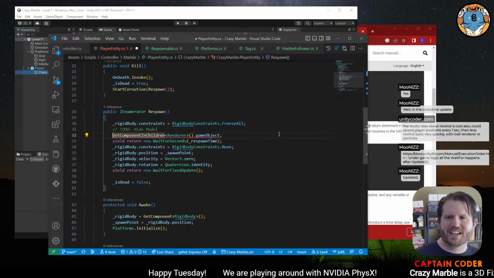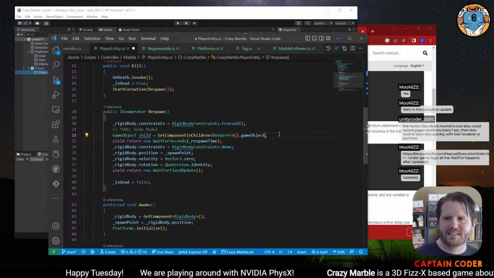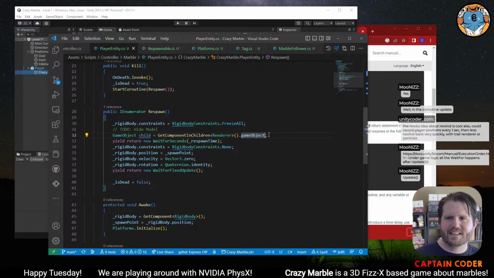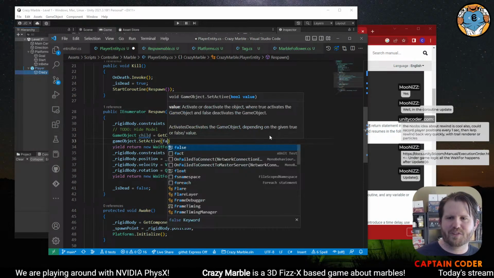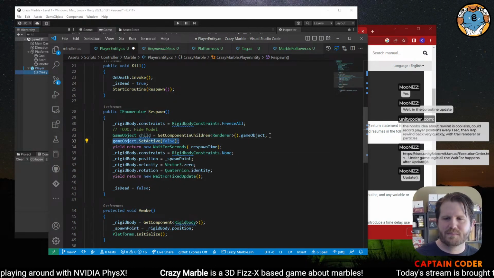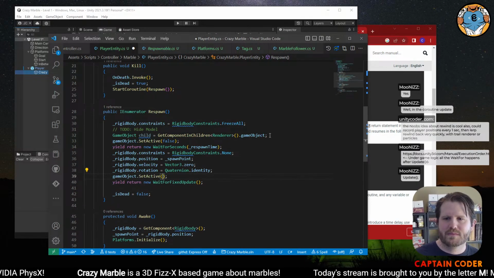It only has one child, so we're gonna get the game object child, and we're gonna do game object dot set active false. True.